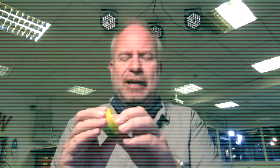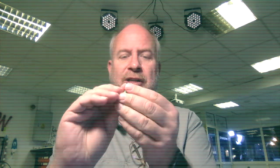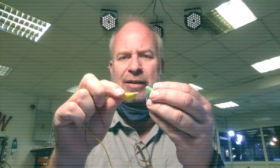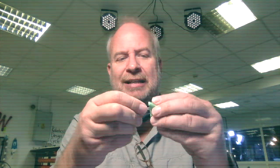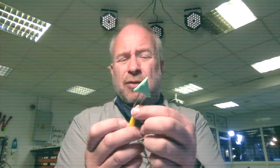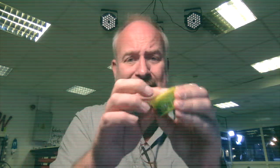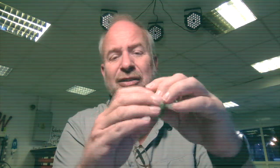Before I let you go, a couple of things I got to tell you about how to work with this stuff. Here is some Play-Doh, and like I said before, it's electrically conductive. As you build things with that — let's say this is going to be like the up arrow for me — I'm going to form it into like an arrow. Don't put the alligator clips into the Play-Doh because it gets Play-Doh all gummed up inside them. So just grab a paper clip, put that inside the Play-Doh, and then attach the paper clip to the alligator clip. Now you've got a better way that's going to keep it clean. Also, Play-Doh does dry up, so always make sure to put it back inside its container and put the lid on so it doesn't dry out.